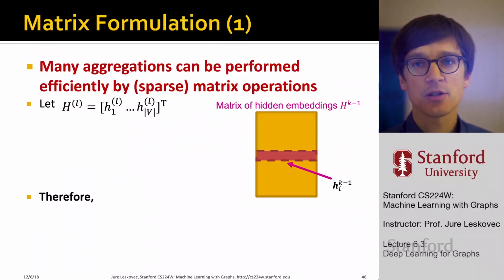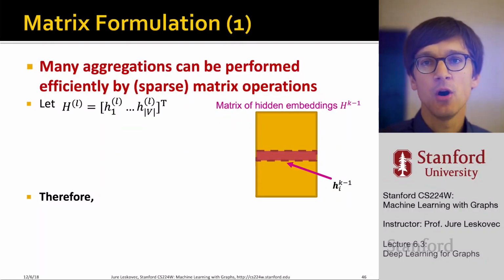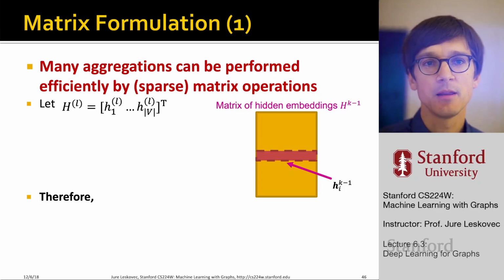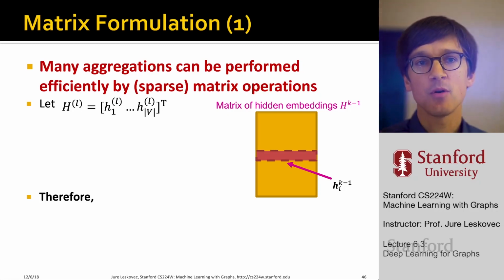As I have written things out so far, I have written them in terms of nodes aggregating from neighbors. But as we saw earlier in graphs, many times you can also write things in matrix form. So let me explain how to write things in matrix form, right? Many aggregations can be performed efficiently if you write them out in terms of matrix operations. So what you can do is take your matrix H and simply stack the embeddings of the nodes together, like here. So every row is an embedding for a given node at a given layer. So we can define this notion of a matrix H superscript L.